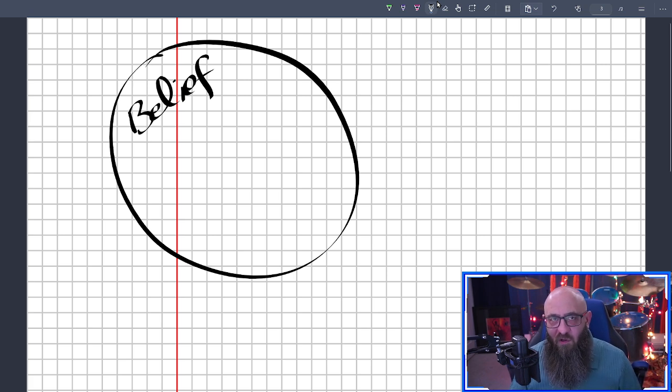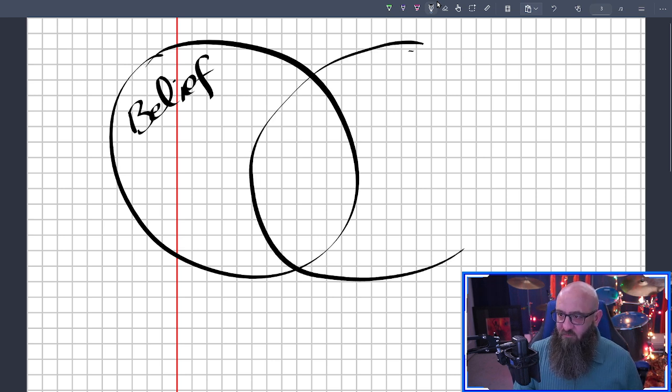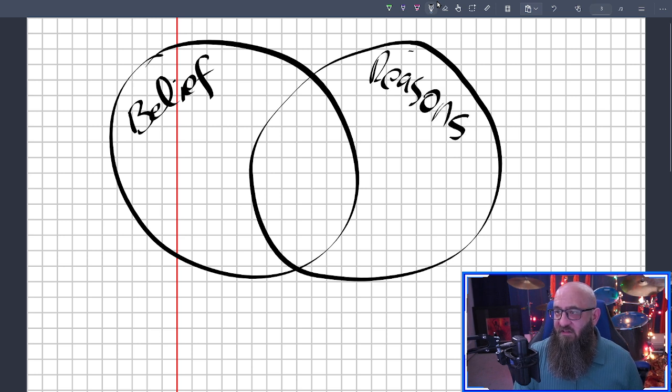The earth is round, 1 + 1 is equal to 2. My parents love me, that sort of thing. Just any belief, something you believe. We talked about a proposition to be true and so on. And what we've talked about before, also in class, is the intersection between belief and reasons. Presumably, there are reasons that justify your belief.